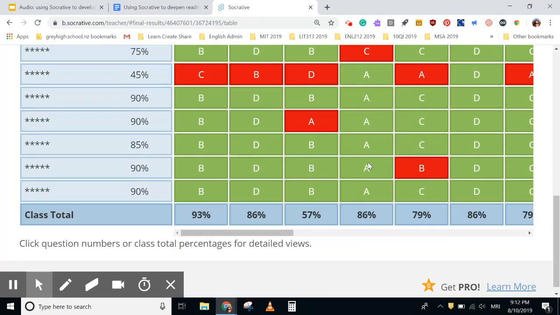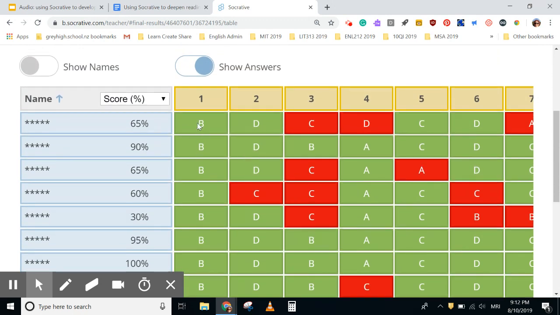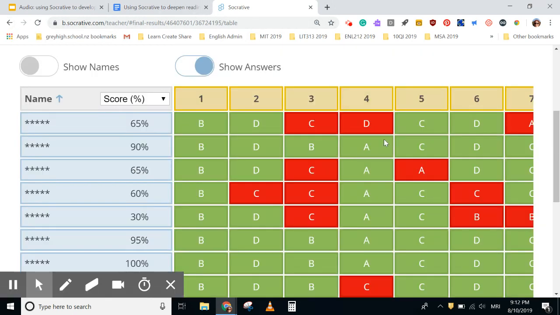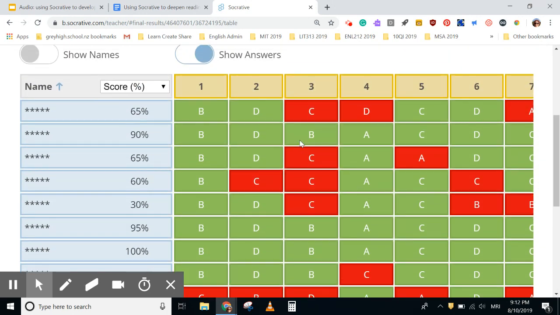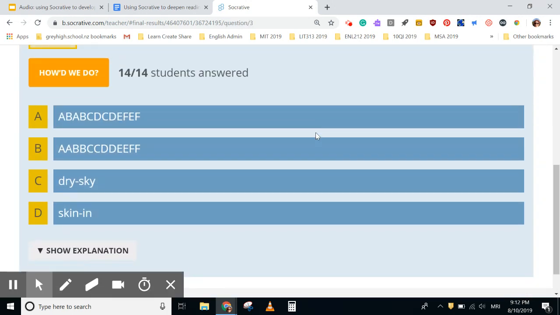By contrast, we've got some really good results, 93% for number 1, which is an example of repetition. So I've deliberately put in some easy questions, some much more difficult questions, only 57% for number 3. Look there, and it's the rhyme scheme.